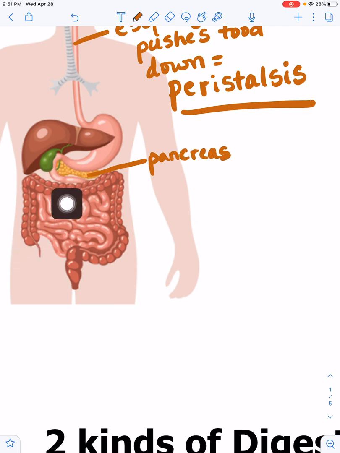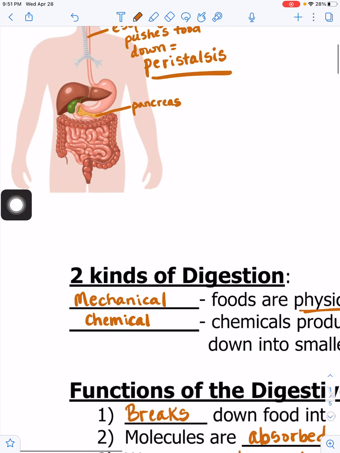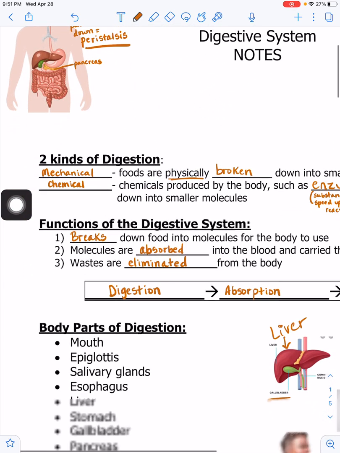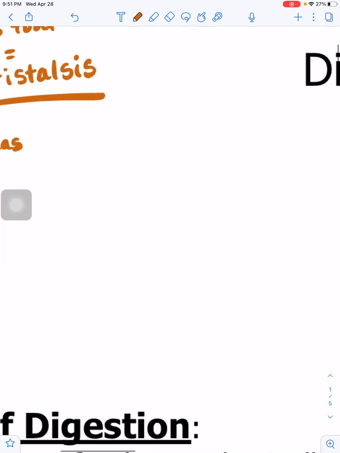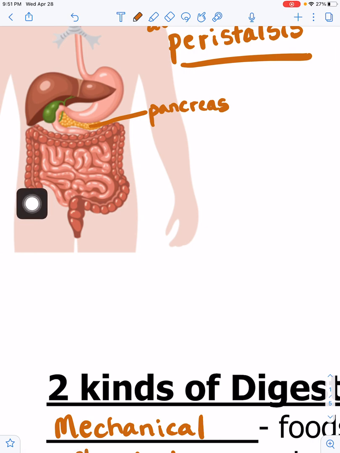And it helps in digestion because it controls the amount of glucose in the body, the levels of glucose. Large intestine and small intestine, rectum, anus. So this one that goes around, it's shorter, but it's bigger around in circumference, so that's the large intestine. The small intestine's inside it. It is longer, but smaller around. And then the rectum is right here, and then the anus is down here.